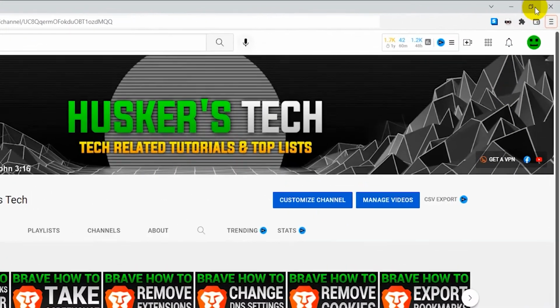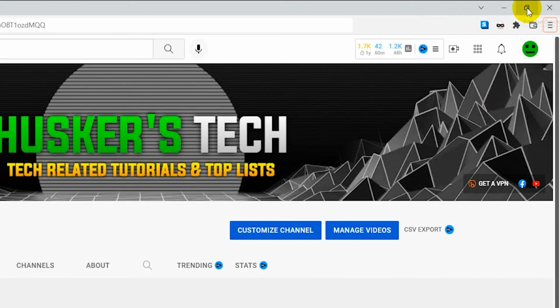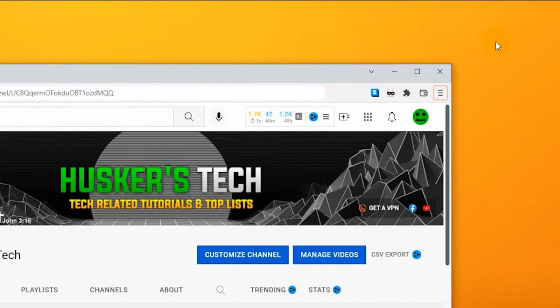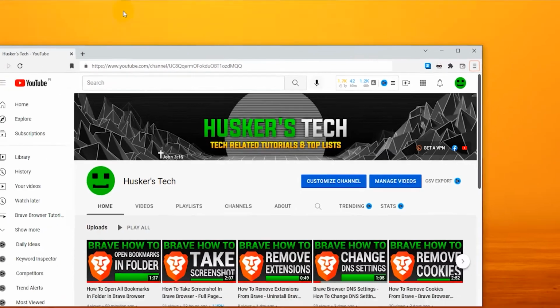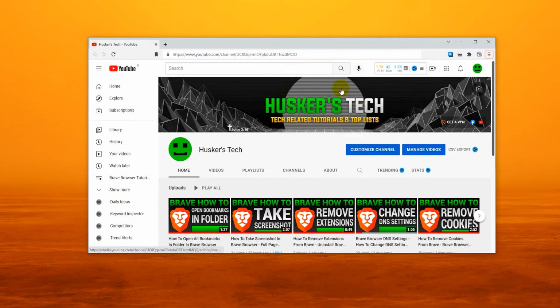So just click on this icon here next to the close window icon, and it says restore down when you hover over it. So just click on that to reduce the size of your browser. Now you can see my desktop here in the background, and in the foreground I have the browser still.